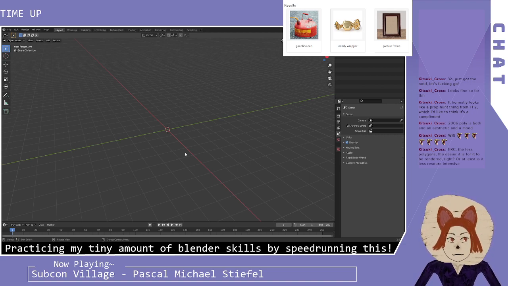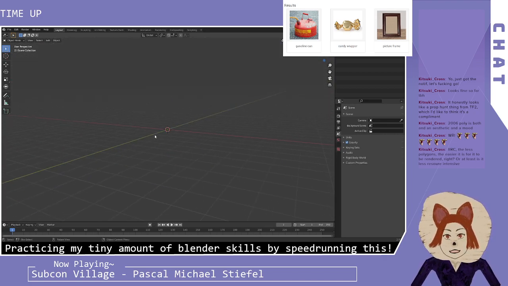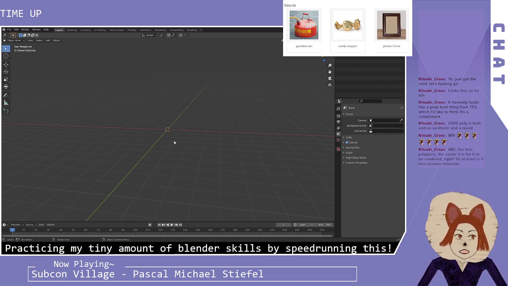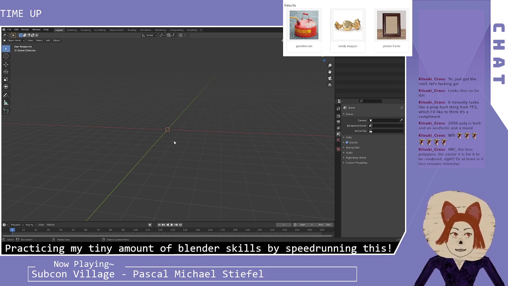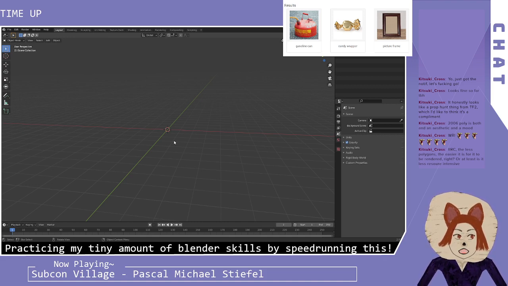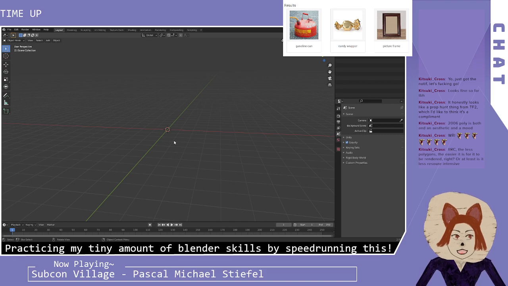But yeah. Okay. So I can do one of these objects that I generated randomly. What I did at the beginning before the stream started was find a website that generates random objects, and those were the three that I came up with. I could just generate more, I could pick one of those two, or if you have any suggestions, I can do that. But I'm probably just going to go with the candy wrapper, because I like the way the foil looks on that, and I think it would be an interesting challenge to try and get the foil right.